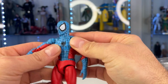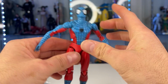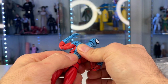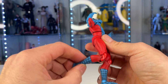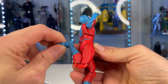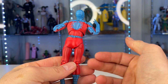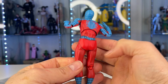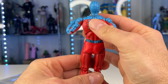Yeah, kind of wonky joints. Not smooth. You're going to have to put some shock oil on here. Got the head, double jointed elbows. The articulation's all there. I'm just going to have to mess around with it. Double jointed knees. Got the ankle. His butt is a different color. It's supposed to be the same red, but his butt is a different color. So it looks like he kind of has a diaper on. I don't know if the camera's picking it up. Lots of paint blotches all over the damn place.